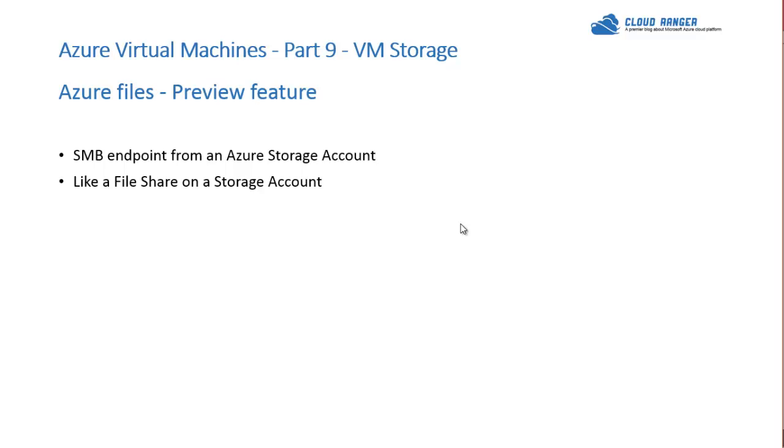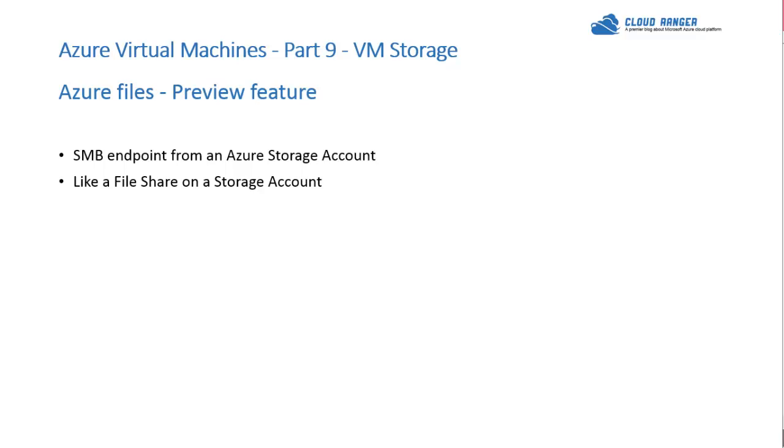Where do you store the files on-premises today? It's probably a file share, on your SAN if you have SMB support, or your NAS, or a file share server. Well, you could do the same over here with a virtual machine: create a data disk and put all the ISO files on there, for example, or installation files for SQL, SharePoint, Exchange, whatever. Or you can use something like Azure Files. Azure Files gives you an endpoint which you can access as a file share.